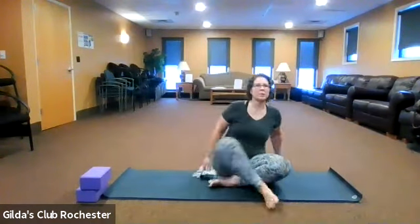All right. So let's start seated. Roll the shoulders back a couple times. There we go. Awesome. Kind of relax the shoulder blades down. Reach up through the tops of the ears a little bit. Let's just take some easy breaths. Many folks do the beginning breathing seated in a chair and then move to the floor. You can do that, of course, if sitting cross-legged isn't comfortable. I'm sitting up on a blanket. So you could always sit on the floor up on a cushion or a blanket. It makes it feel more comfortable for your spine, for your hips, and for your legs. So just find a comfortable seat wherever that is and close your eyes.